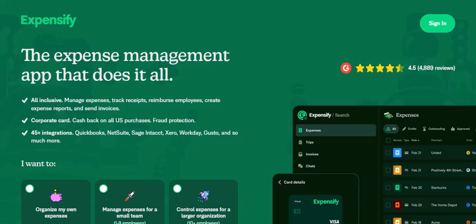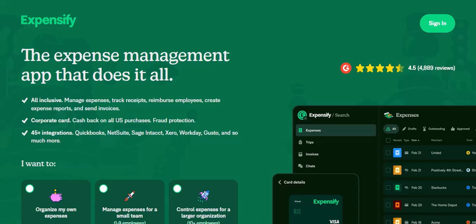Whether you're a freelancer tracking your own costs, a small business owner, or part of a larger organization, getting reimbursed or simply keeping your finances in order is crucial. Expensify simplifies this process dramatically, helping you save time, reduce errors, and ensure you get your money back faster. So, how exactly do you report expenses in Expensify? Let's break it down step by step.